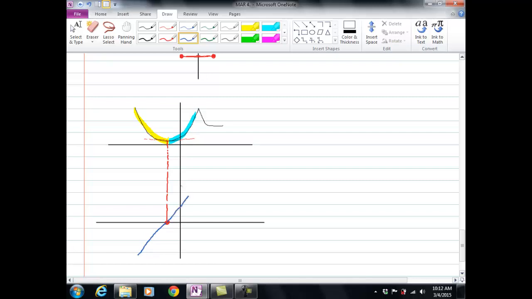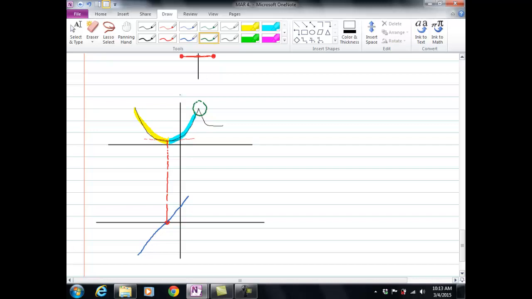But here's a little... What happens here? Your book talks about this, but I'm not sure if anyone actually understands why. What happens at that point? Why is there no derivative? Why is there no derivative at a sharp point?